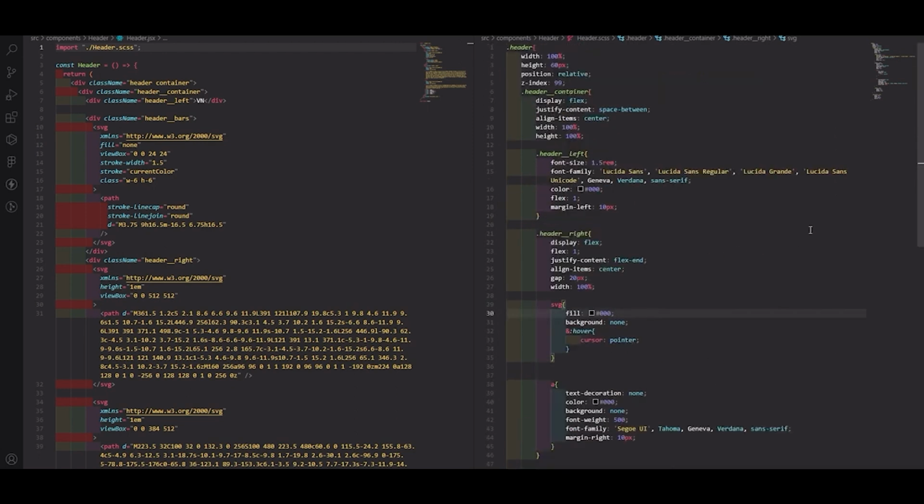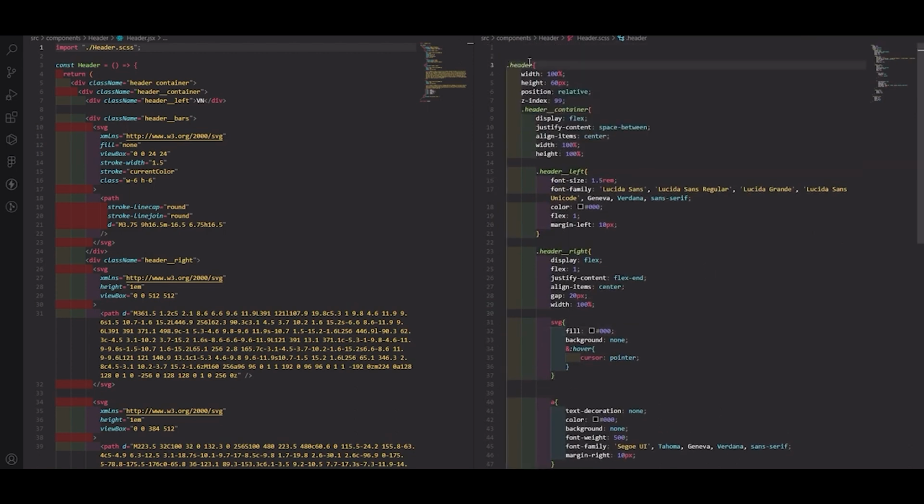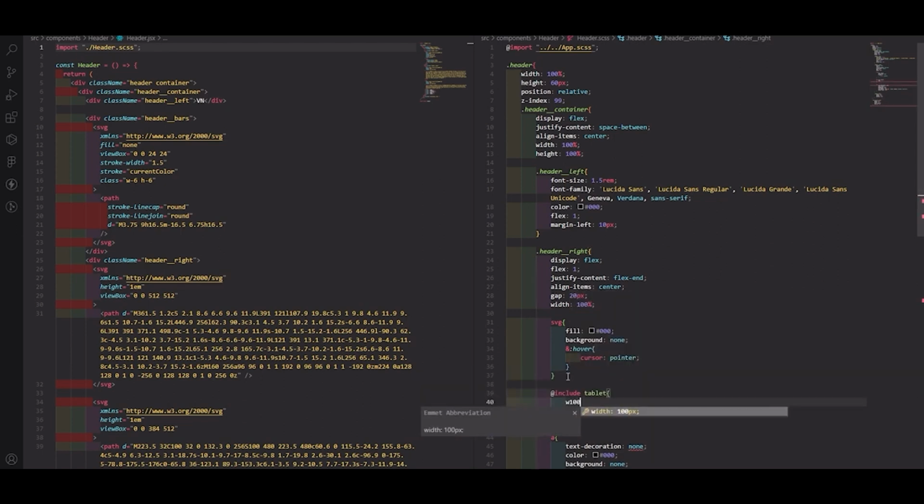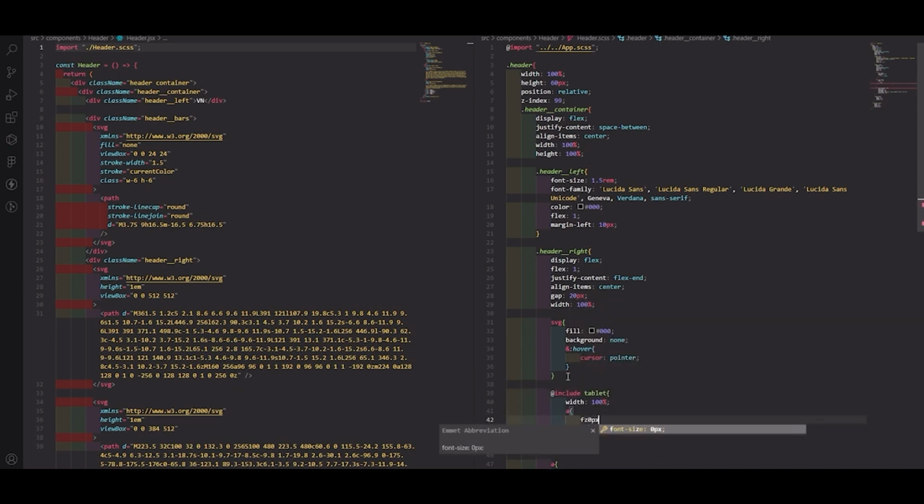The second thing is how to make this responsive. So before the header, import app.scss. Okay, we have to change only the right container. So after this hover, after this SVG, what you can do is add include tablet, first of all tablet, and width is 100%, and after that we have anchor tag, font size is 10 pixels.